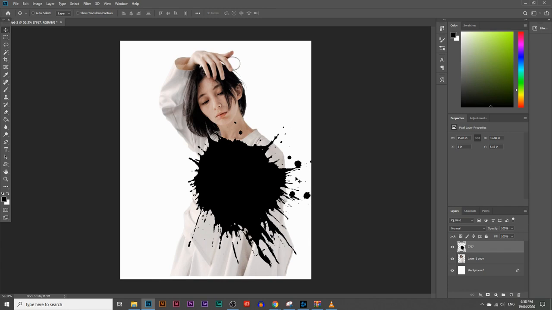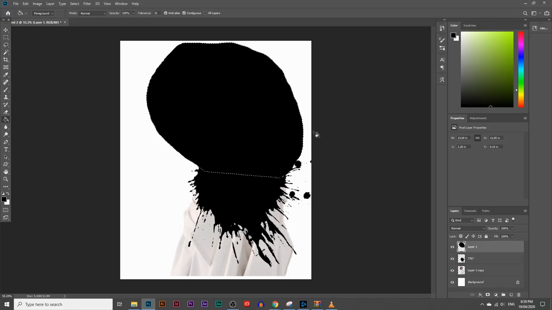So next what I'm going to do is choose what I want from this image. I don't really want this bottom part because I want it to be all cut out from the splatter image, but I do want all of these top bits right here. So I'm going to make a selection, just a quick selection. I'm just going to draw around it, and let's just stop it right here. And I'm going to make a new layer, and I'm going to choose the paint bucket tool and just paint over it. There we go.